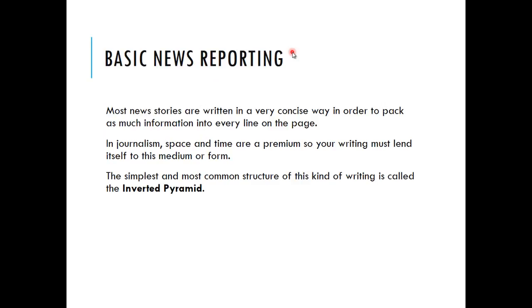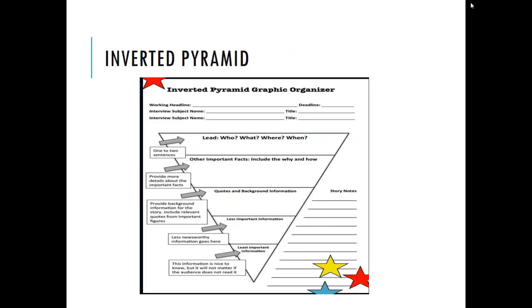How's it going? Today we're going to talk about the inverted pyramid structure. What it basically is, is the easiest way to tell a news story in the quickest, most concise manner possible. This is a graphic that we're going to use a lot. A graphic organizer is really going to help you.